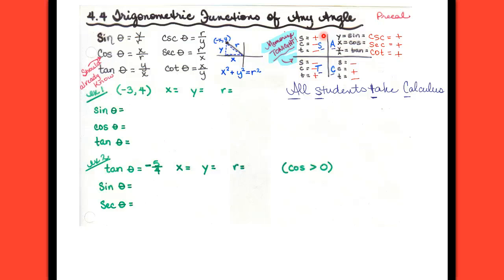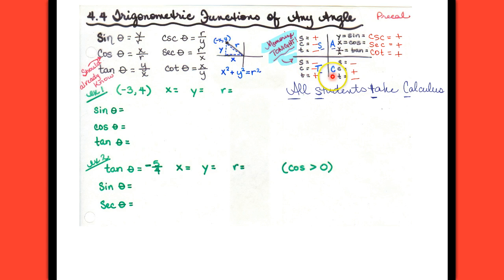But looking at the three main trig functions, sine, cosine, and tangent, out of those three, only sine is positive, and we're going to assume that their reciprocals follow suit and do the same thing. Okay? In the third quadrant, T stands for tangent. Only tangent is positive. The other two are negative.